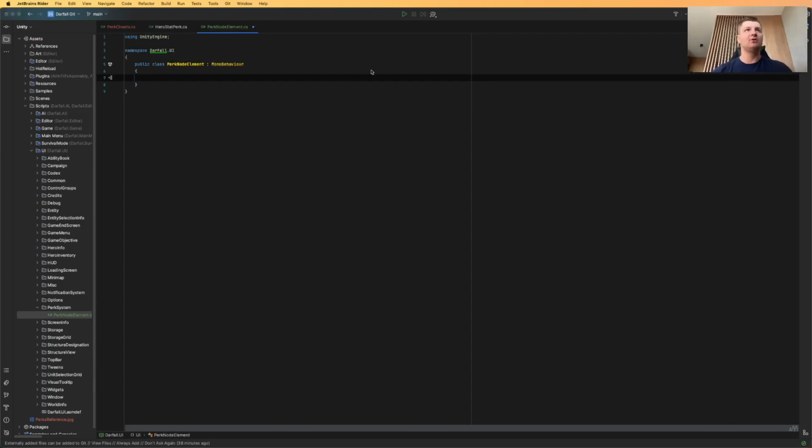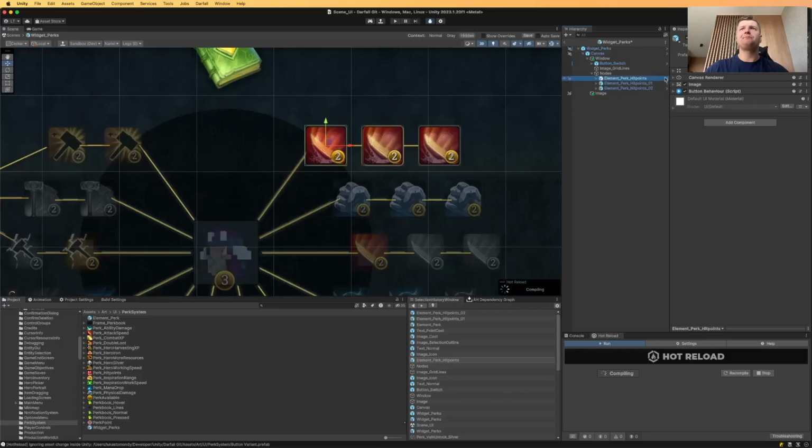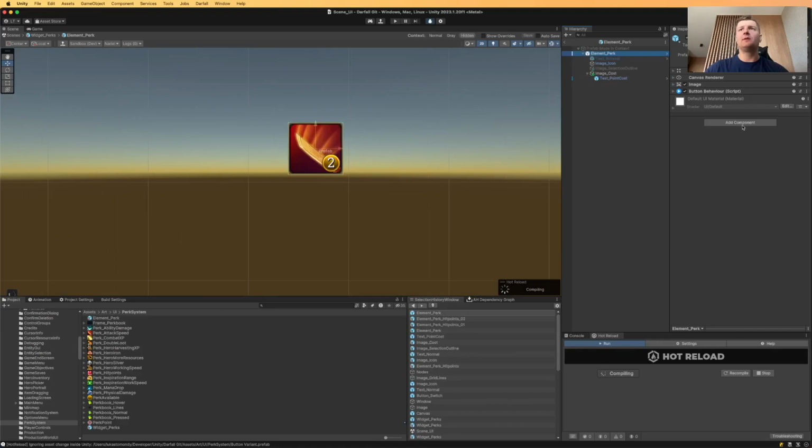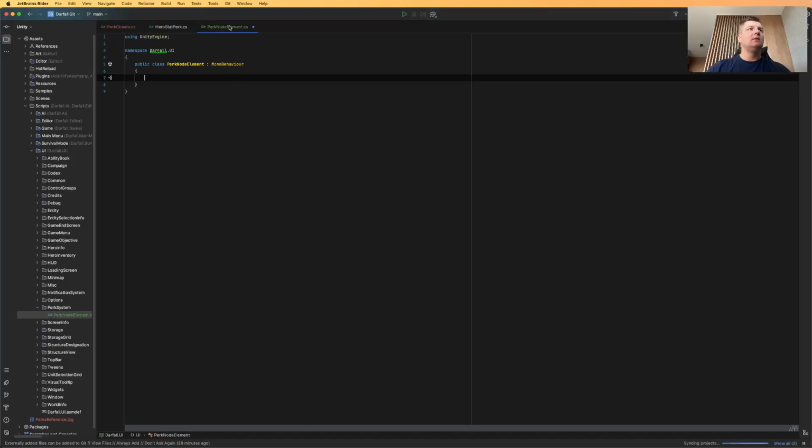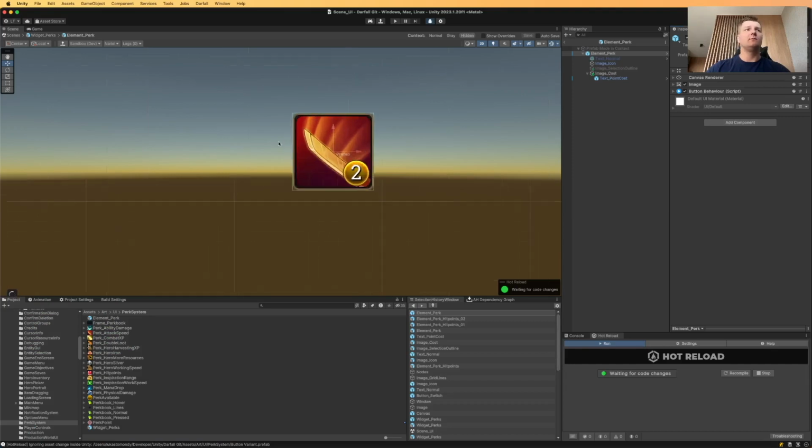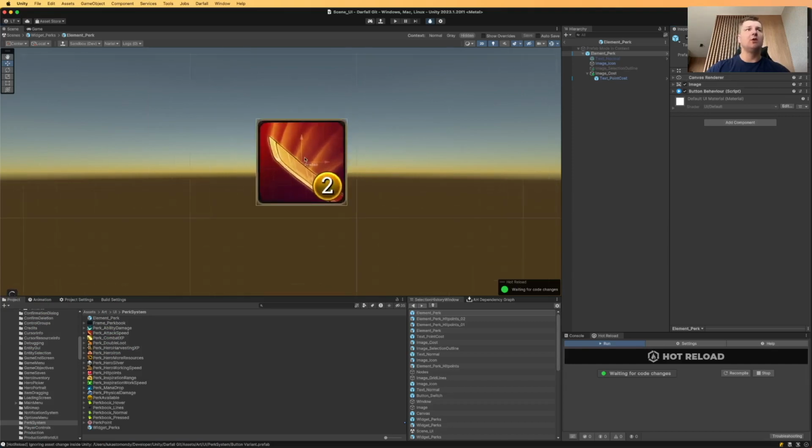And what do we actually need here? So let me open the perk itself. Let me attach this, what was it called, perk node element. Oh, it's still not saved with the mono behavior. But basically, what do we need here?